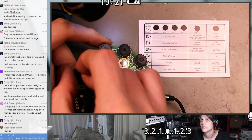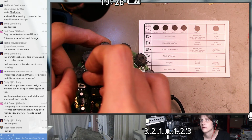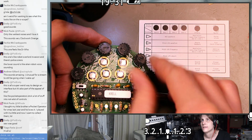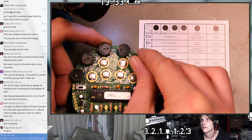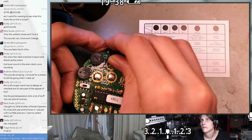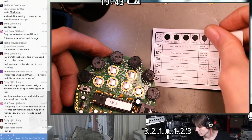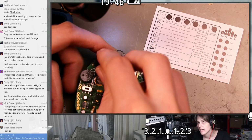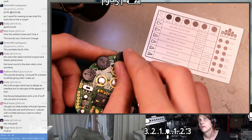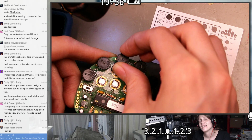Oh, that was the waveform of the DCO. I think that loud one was square wave. I think the square wave is louder. What was that? Oh, that's the LFO waveform? I think that's changing the DC levels again, because I think the LFO frequency is 0. Oh yeah, that's an LFO square wave.